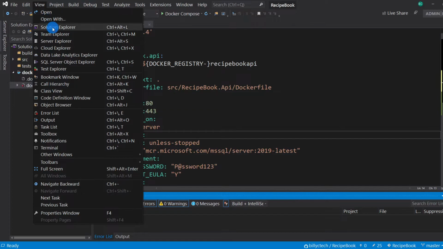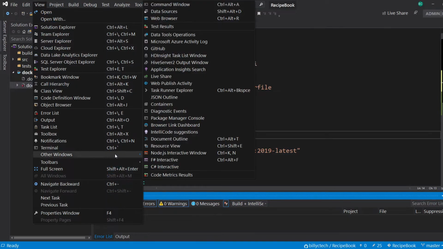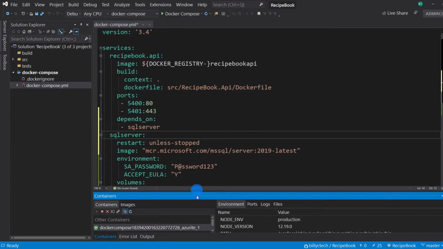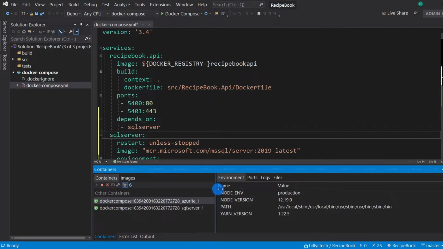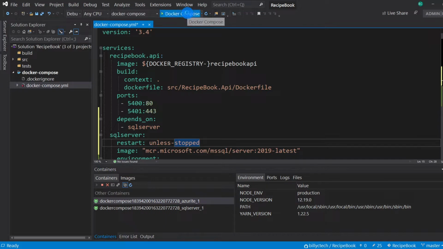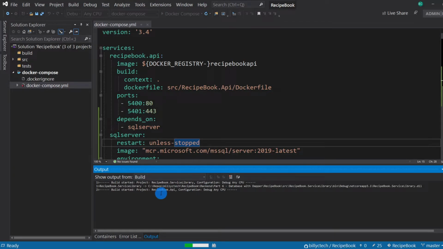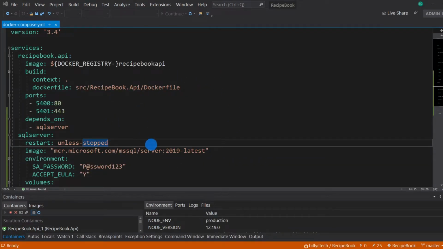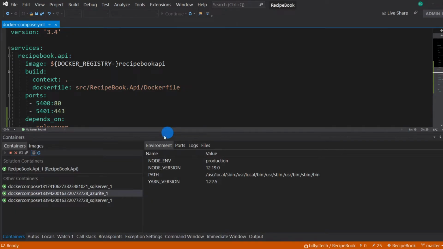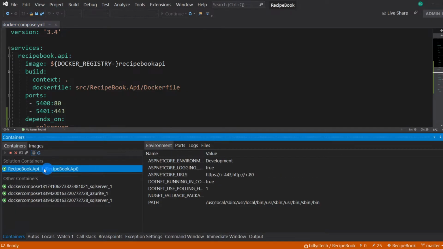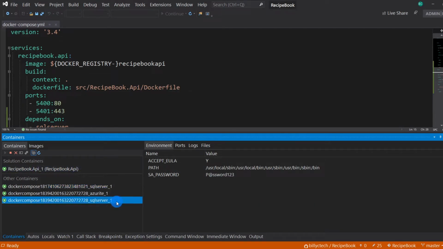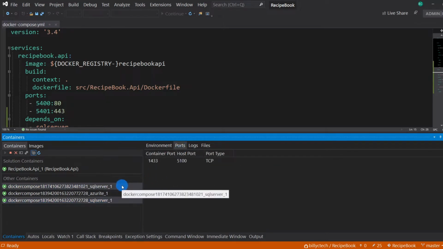Now we should be able to run our container. So let's go open the container viewer. Let's open this up. And if we click run, we'll see the system building, downloading the image, and then we'll have our SQL Server. So after a few moments, it should be up and running. I'm just going to pull this up so that you can see I have my API running. And if I check this for the ports, you can see this one is 5050. So this one is my instance of SQL Server running.